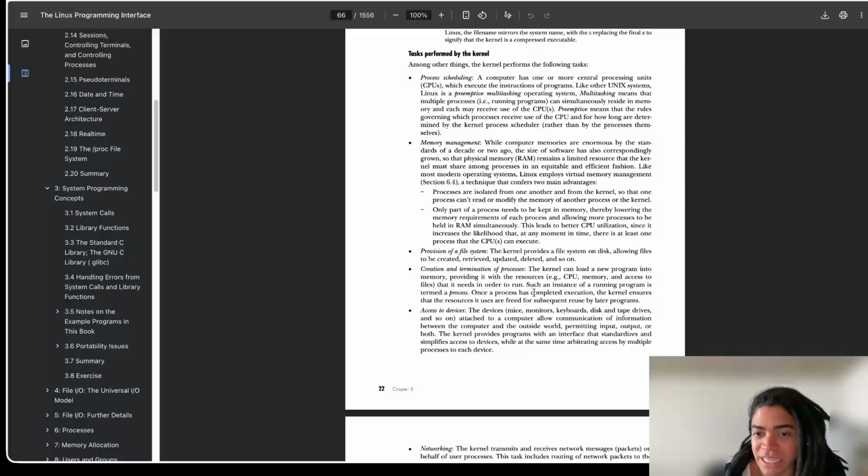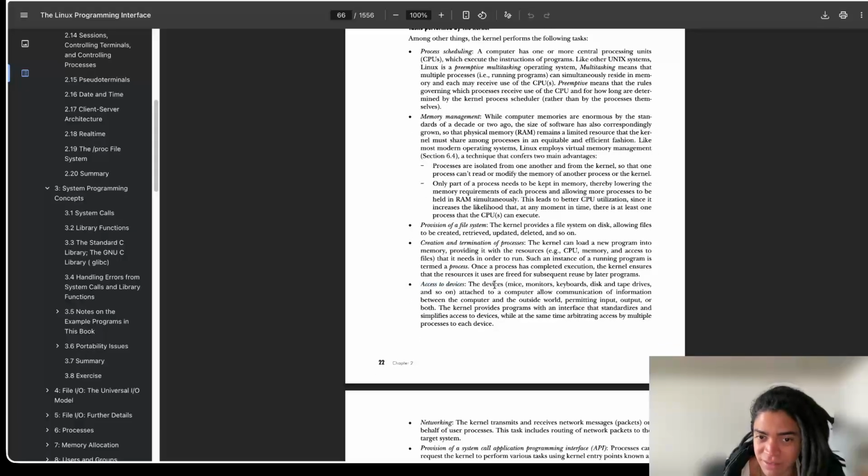Once a process has completed execution, the kernel ensures that the resources used are freed for subsequent reuse by later programs. So the kernel also creates and ends processes, allocating and deallocating resources for that program.